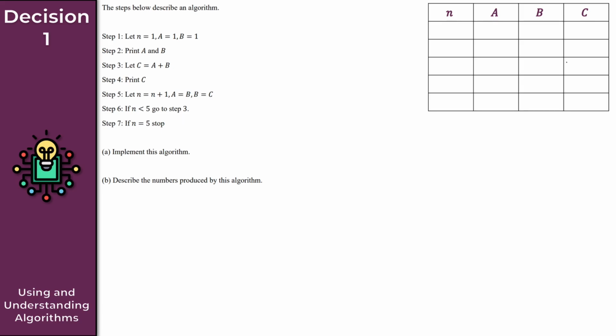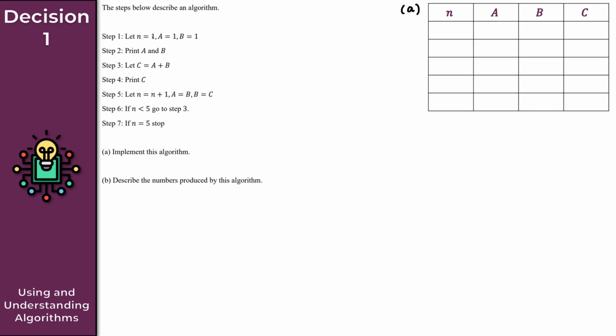What you can also see here on the right is this table. This table is what we call a trace table. As we mentioned in the introduction, if you have an exam question on algorithms and a trace table is required, that will always be given to you in the question, such as it is here. So not something that you need to worry about. To get us started, let's make a note here that the trace table is for part A.